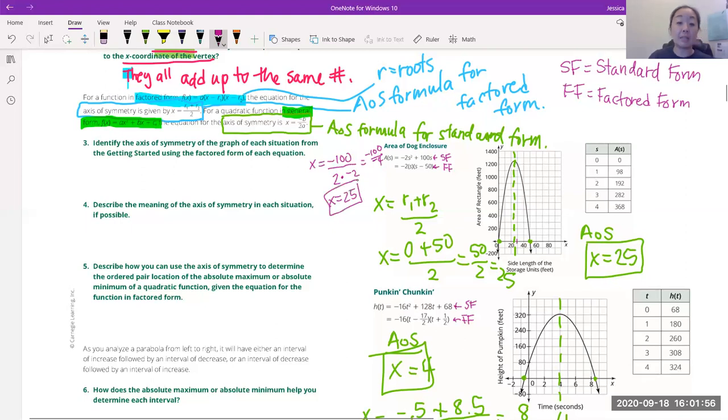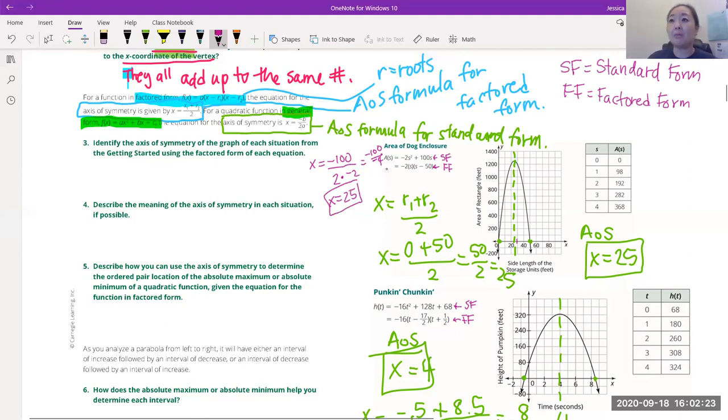Again, restating that no matter which way we do this, either graphically or with the factored form or with the, what is it called? The standard form, same answer. If you're getting different answers, then something's wrong. Either it's factored wrong or the standard form was written wrong, or you're doing some calculations wrong. I would check that. Especially on a test, what I like to do is check it with another method and see if it works, if I have time.